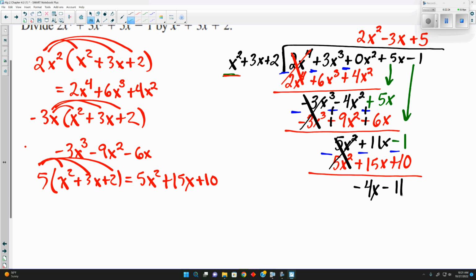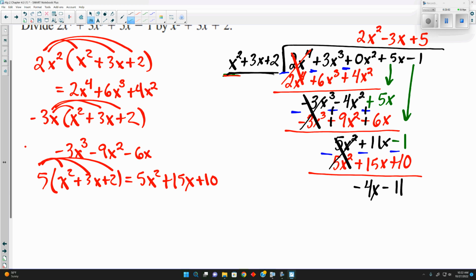What is the degree of what I have left? What's the biggest exponent with what I have left at the bottom there? 1. Because x, yes? X is to the first power. We don't write it, but we see that it is to the first power, yes? Is that less than the degree of what we're dividing by? So we're done. That is another way we can make sure, kind of for you to be able to see, are we done? When the degree of what we have left is less than the degree of what we're dividing this by, then we are done. That's as far as it can go.